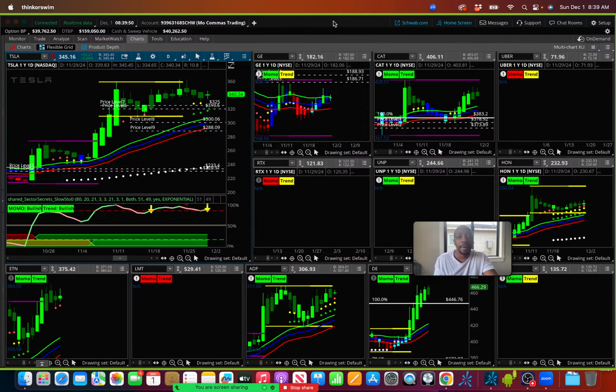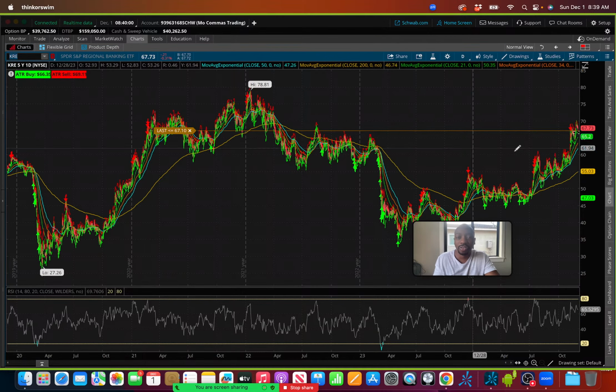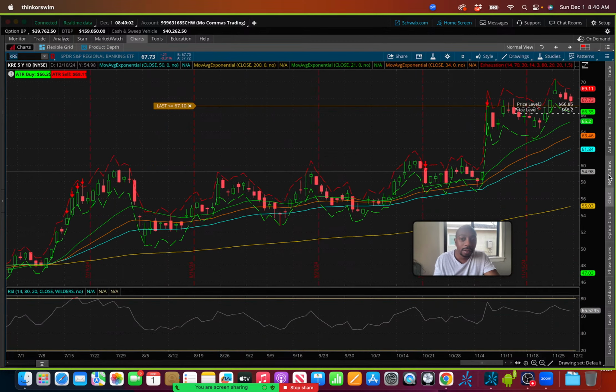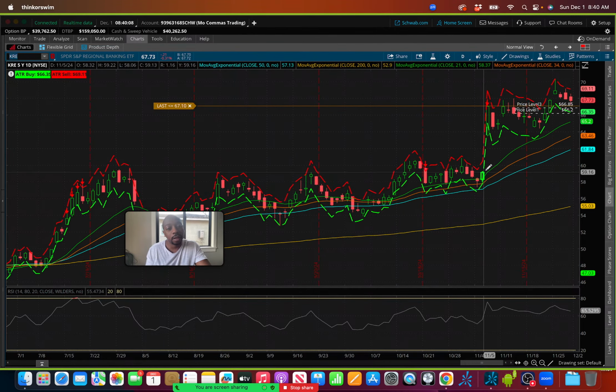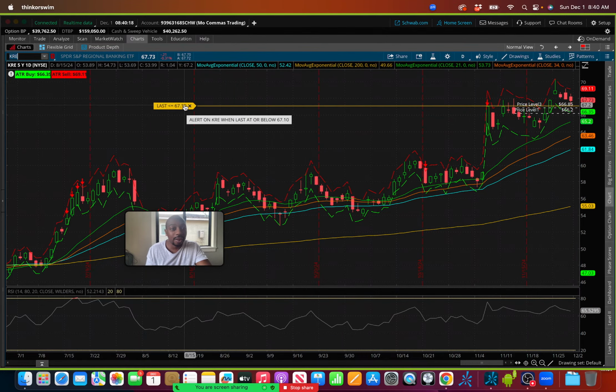I do not. The next sector we looked at, KRE in general, which is a big component of the Russell. I think I tried to get in here on Friday. It didn't quite hit my price, but KRE is on my list. These are the regional banks. Look at that beautiful trend upward, looking at the 21 EMA, the 34 EMA, the 50 EMA, and the 200 EMA. Looking for a pullback on KRE. I tried to get in on Friday, but didn't quite hit my price.